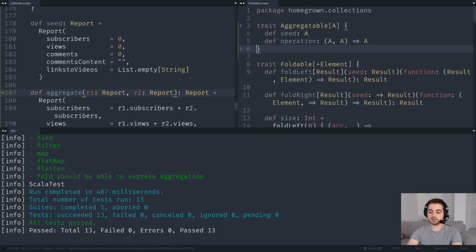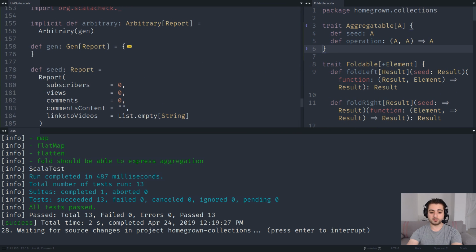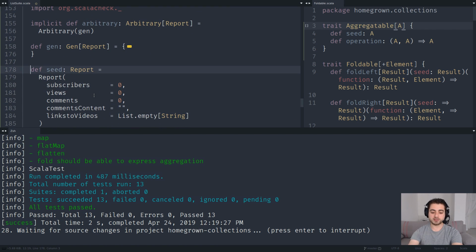And so now what we're going to do is go to report. In fact, we're going to go to the companion object of the report, and we're going to say that it extends, I'm just going to copy it, I'm sure that I'm going to type it wrong, it is an aggregatable of report, right? So now we can say that this is actually a final override.